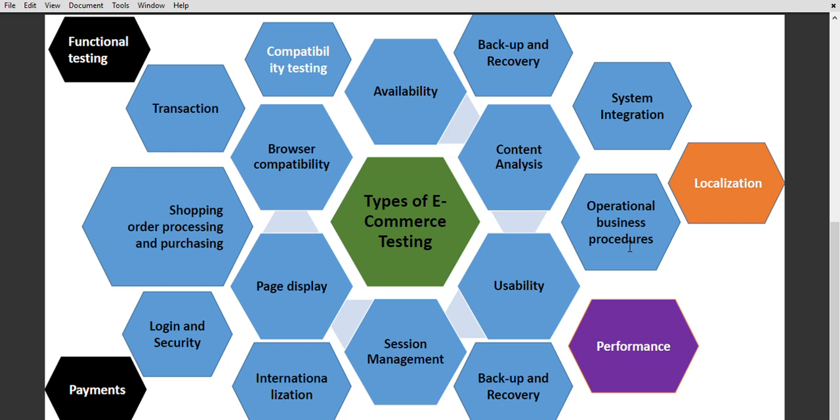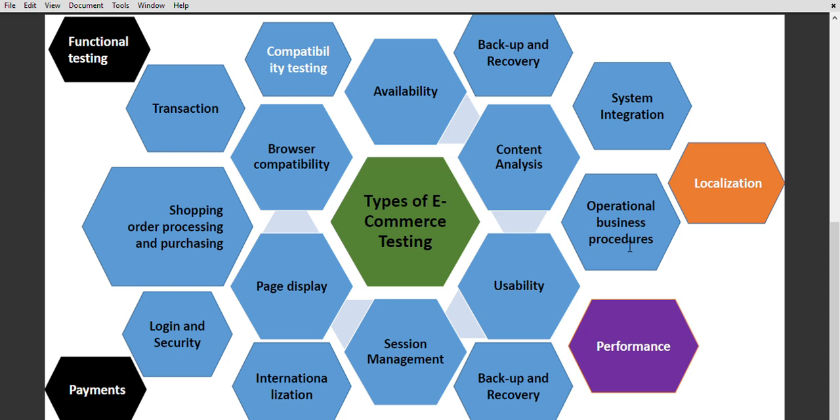So because of that, expectations for e-commerce mobile applications and websites are much higher, and companies are providing very good shopping experiences. By considering this scenario, the need for e-commerce testing is very important, or you can say it's crucial. So as a manual tester or automation tester, we must have knowledge of this particular domain. We'll look at the different types of testing related to e-commerce applications.